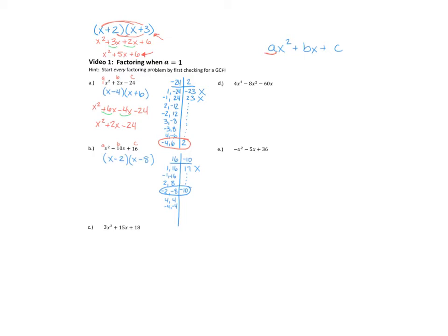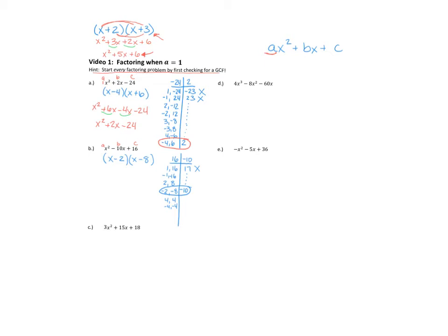On this next video, you may notice that A is not equal to 1. It's equal to 3. So this is where you may want to pay attention to the hint I gave you at the beginning of this worksheet, to make sure that you check every single problem that you're going to factor for a GCF first. It will make your life a lot easier in the long run.